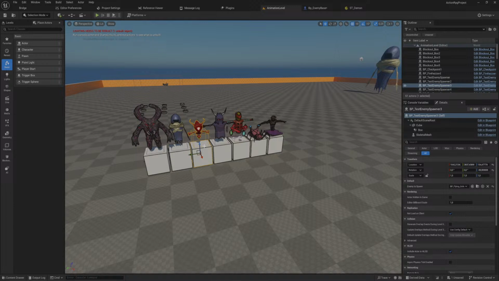Because the navigation that I had, I think I've talked about this before, didn't work with streaming levels. So I'm going to fall back on a line trace based system where it checks the direction that it wants to go, and then it checks whether or not there are obstacles in the way, and if there are obstacles in the way, it obviously goes a different direction, which is a little bit less intelligent, but I have no idea how I would even make a custom 3D pathfinding. I don't even know where to start, so I'm not going to do that.